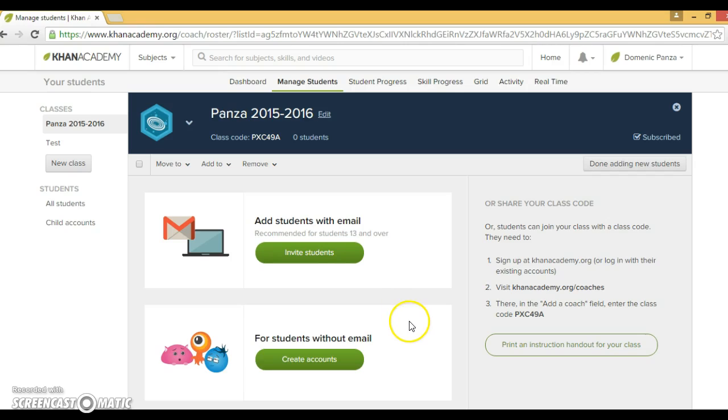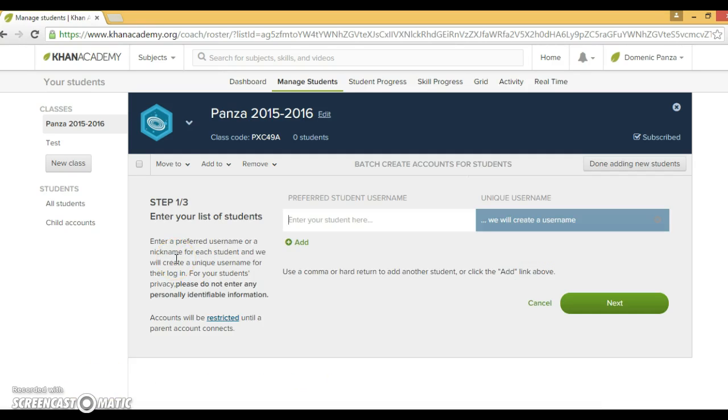We're going to assume that your students have an email account through your school district, and then you can invite the students. Or without email accounts, you can create the accounts by clicking this link down here. In a similar fashion to the way that you set up your username and password to create a login screen, Khan Academy will give you different prompts to make sure that you're not missing any steps and that you're adding students correctly. You'll notice it tells you that you're on step 1 of 3 for adding a new student. And the first thing you need to do is enter your student's name right here.